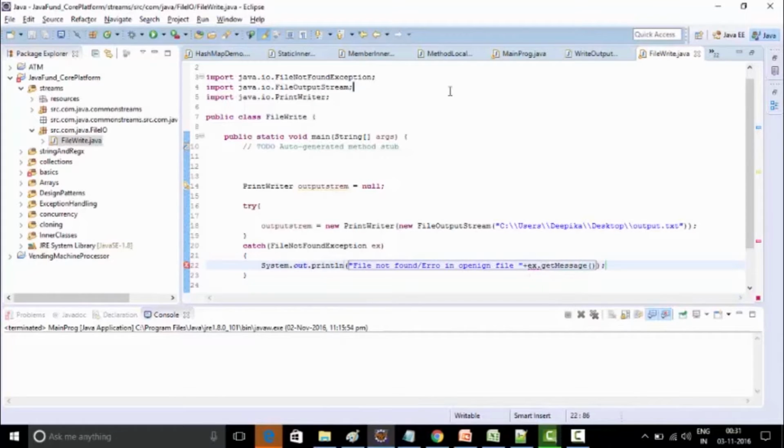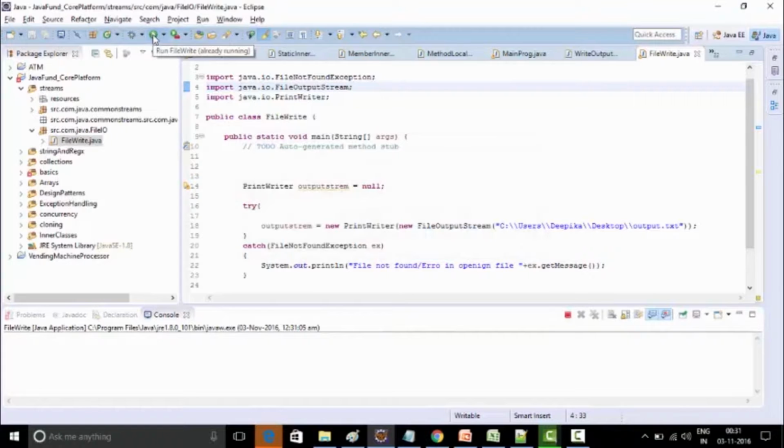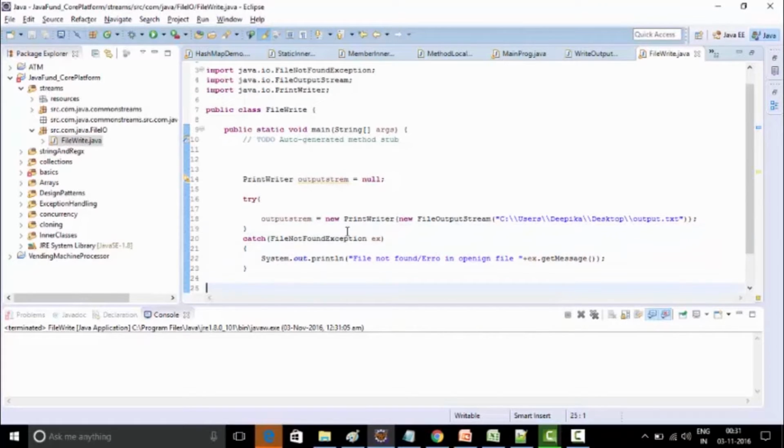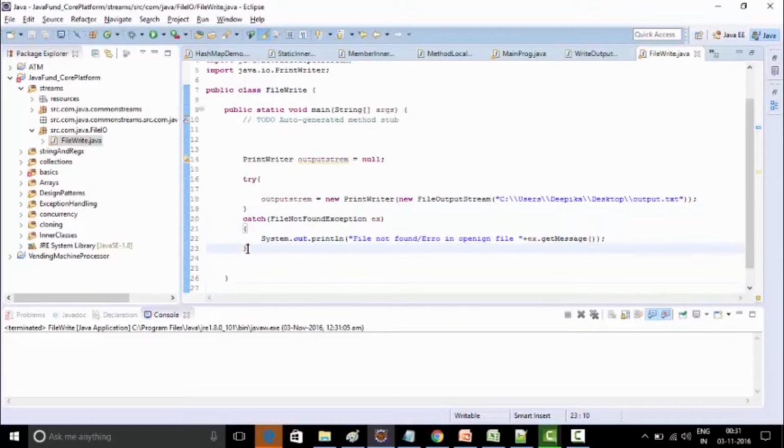Okay, now let's run our code. You see, right now I have made a simple mistake in it. The first and most common mistake that I have made is that I haven't closed the stream, which is really important. So I should do that. And where should I do that? Should I do it in try? Should I do it in catch? Or should I do it after try catch? Well, you should do it in a finally block.